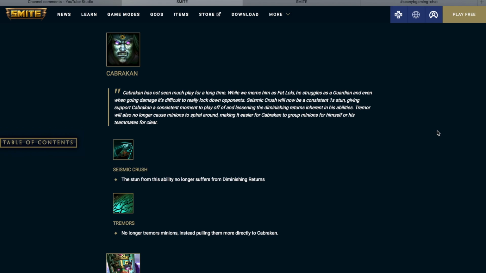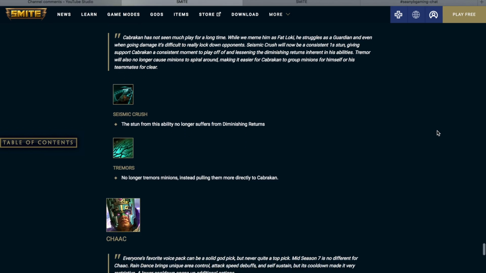So if you stun somebody for what should be a second, but they only get stunned for 0.8 seconds, then Kabrakan comes in. Instead of his Seismic Crush stunning somebody for 0.6 seconds, he's actually going to stun them for the full second. And then his Tremors no longer tremor minions, instead pulling them more directly to Kabrakan. I think that's a nice little fix.